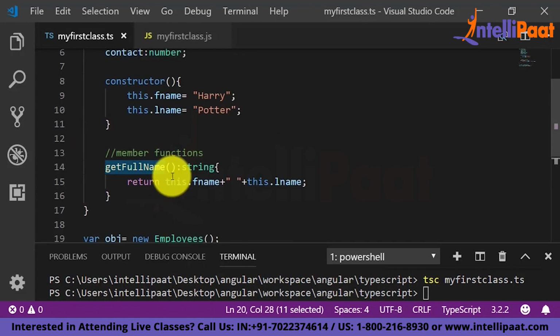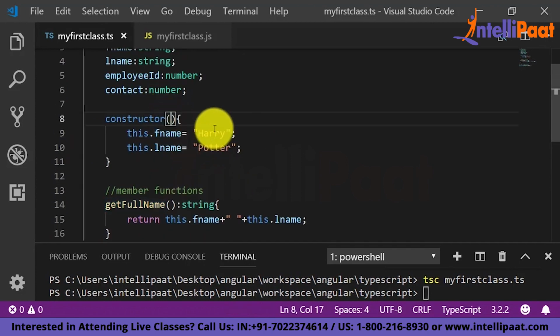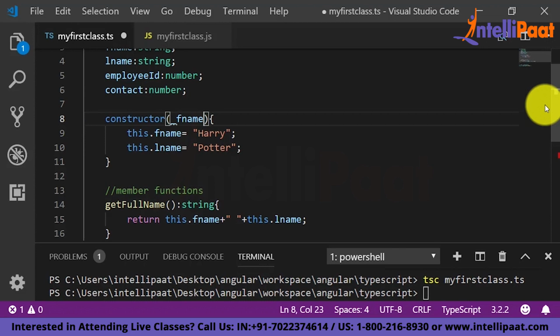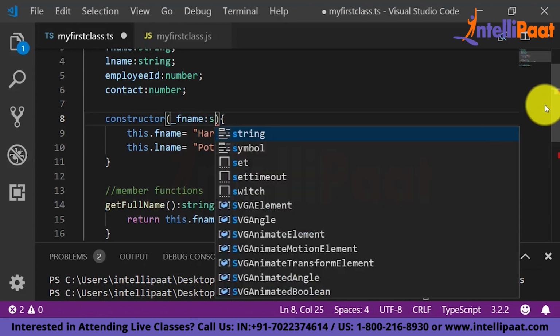Let me show you one more thing. What if I don't want some hard-coded value? I want the user to pass the value. In that scenario, you can create a constructor which accepts multiple input parameters. So I'll say here underscore fname colon string, comma, underscore lname colon string. These variables are going to come from the user.